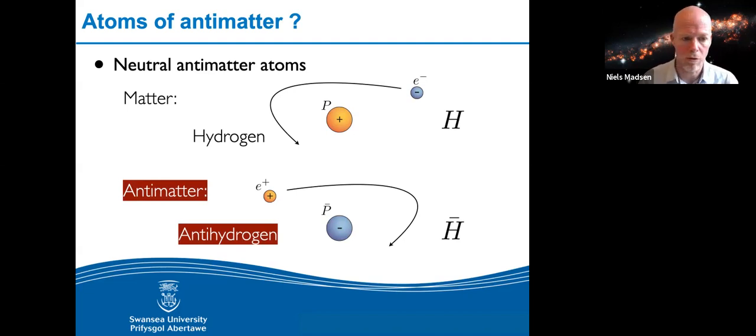So this is what we normally term antimatter, as opposed to the constituents that are antiparticles. That's a bit of a technicality. Now, antihydrogen, on the other hand, as you might imagine, of course, required you to first discover the antiproton and the positron, but then a lot of work went into it. And only in 1995 was the first antihydrogen made at CERN. And the first low energy antihydrogen was only made in 2002. And I will come back to why that's important.